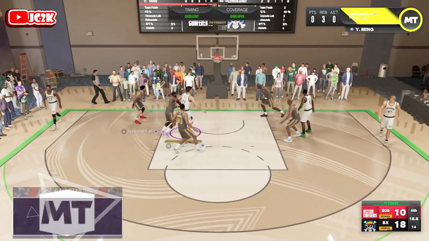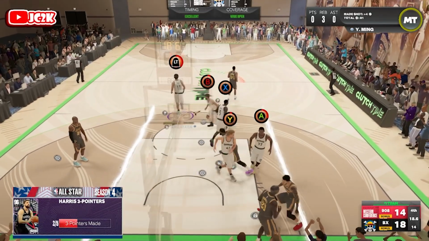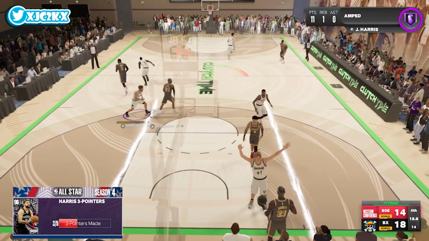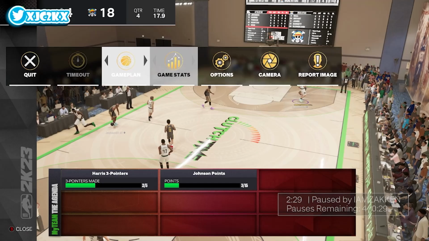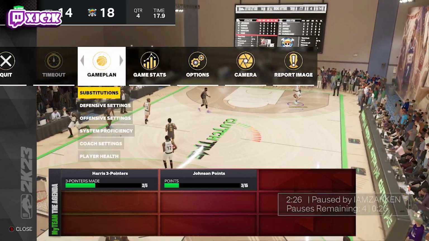So walking back here, we get a good amount of space. That's a wide open look, and that's a deep three. That's what he can do. He can get himself some threes, plain and simple. He will get them up when he has the space. I know I haven't done a great job throughout this game. Did he really? I hate that.